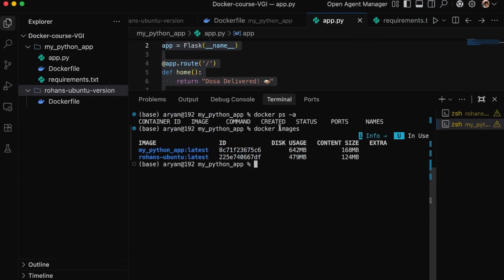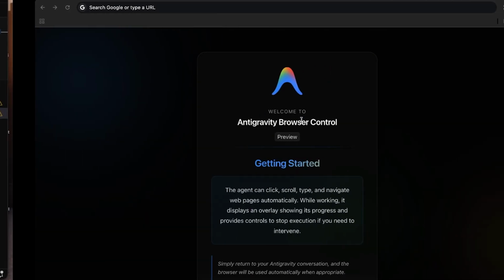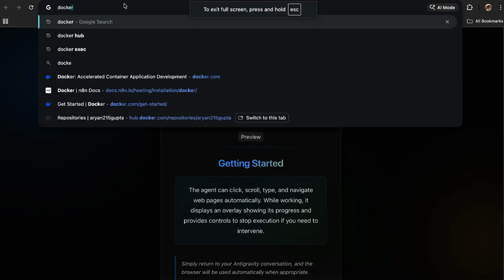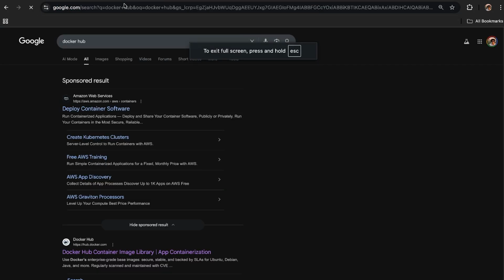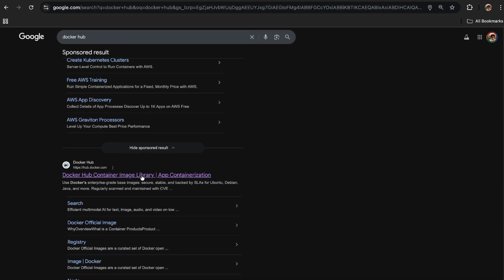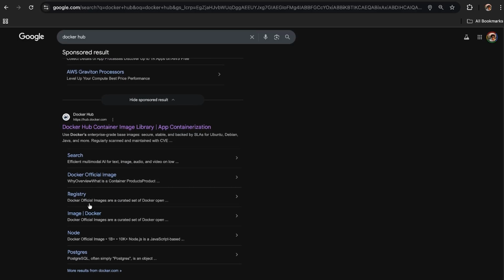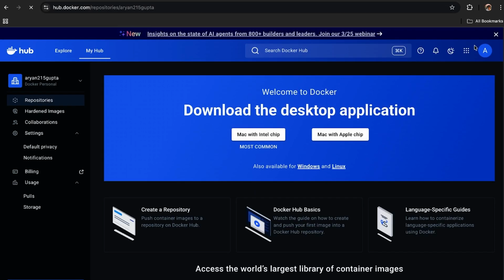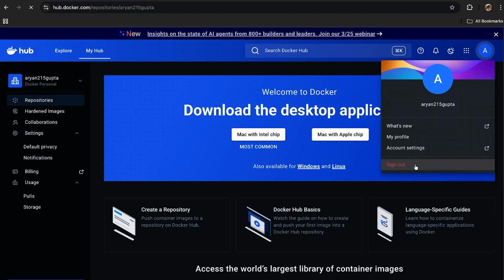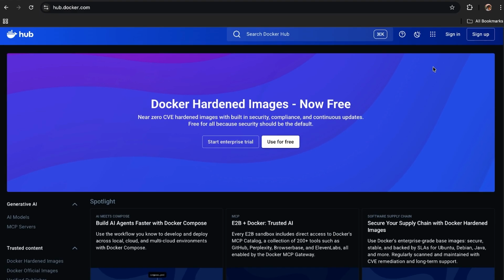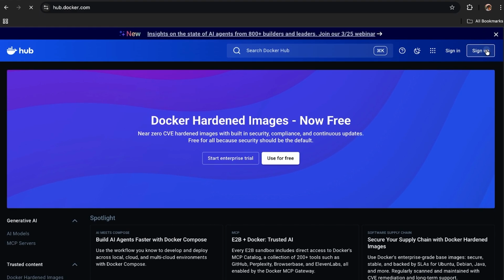Docker Hub is similar to GitHub. It's just a cloud source. Let me just sign out. You just need to do the sign-up operation.